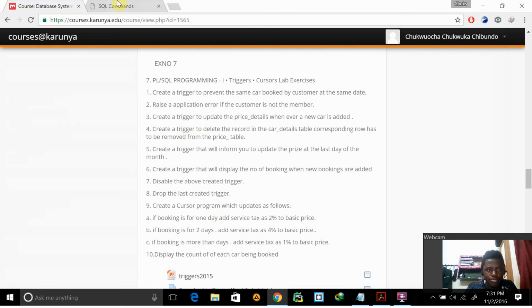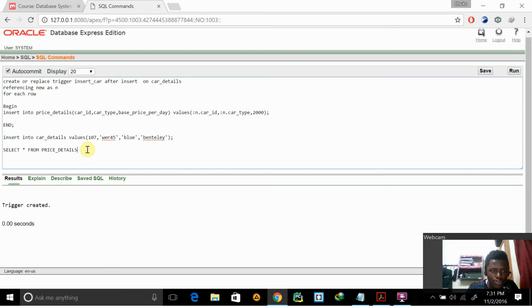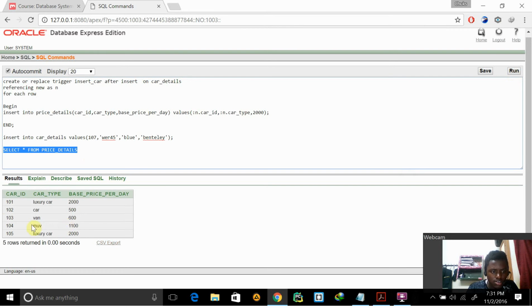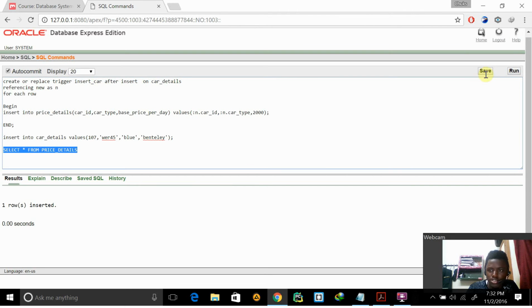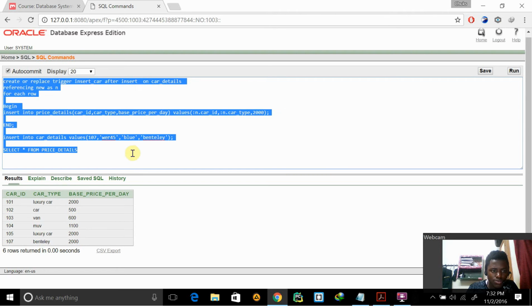To fully appreciate this, we have select star from price details. First of all, we run the trigger. The trigger is created. Now look at the price details. If I insert these values into the car details, Bentley Blue 107, and then I run the price details, you can see it has also been inserted there. So that's the third one.